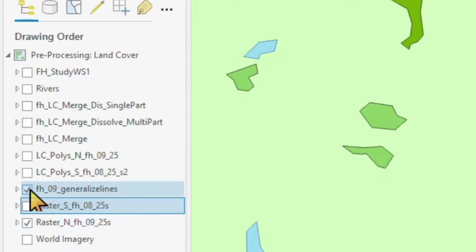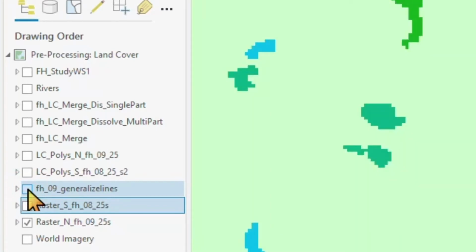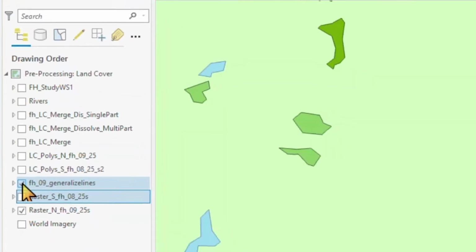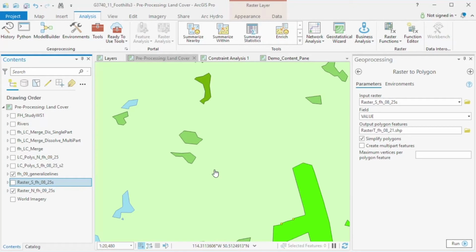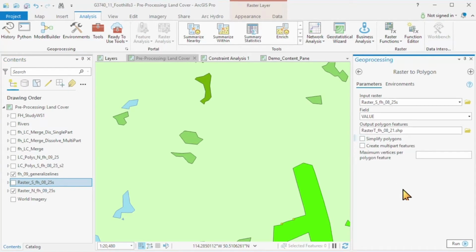When we now compare this with our original raster detail, we are losing detail, we are creating shapes that aren't there. So I cannot recommend, for your raster to polygon conversion when you really care about the accuracy, for instance, of land cover files, to use the simplified polygons option. I always turn this off.